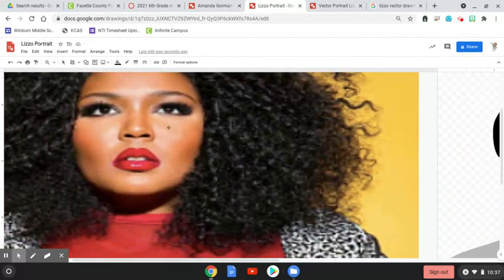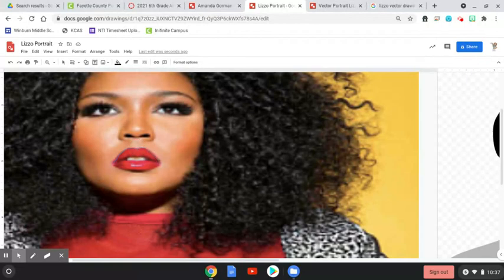So I'm going to skip the nose. I'm going to do the nose last. And I'm going to now go in and do her lips. So I'm just, once again, making that shape.